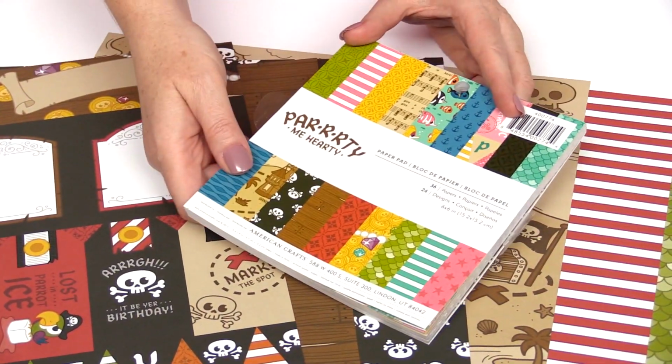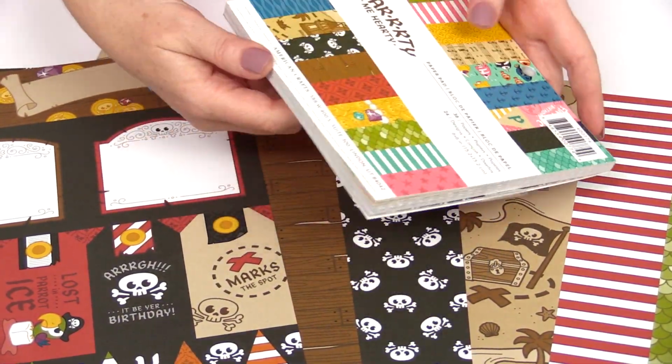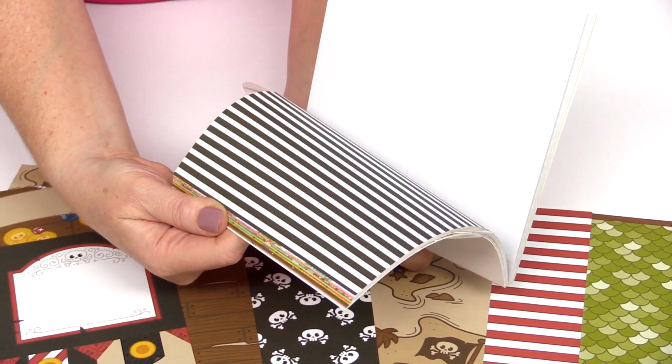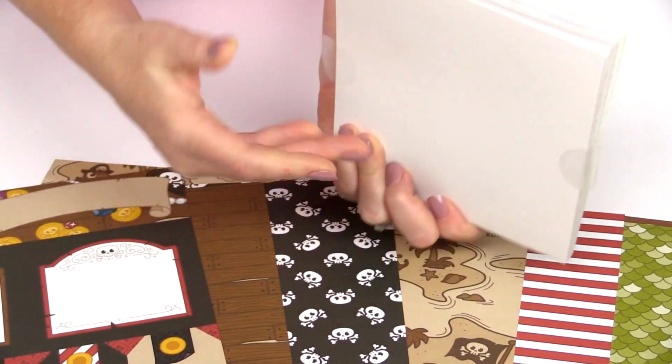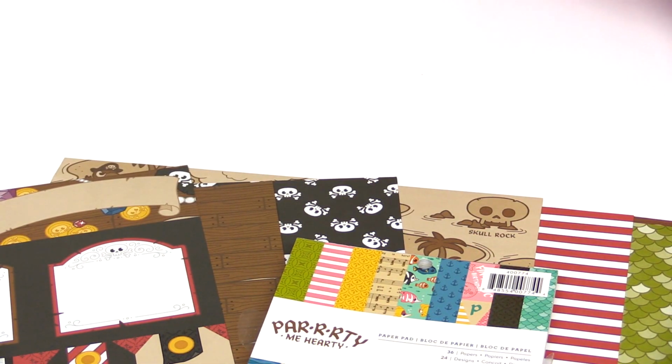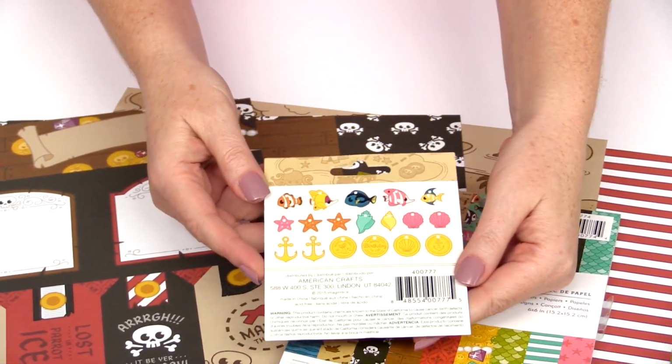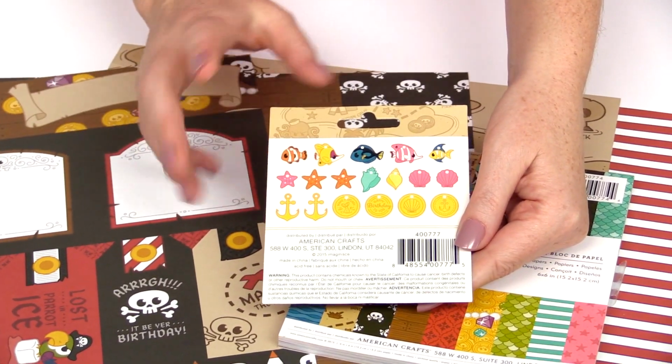There's also a 6 by 6 paper pad in this collection. It features all of the designs from the pattern papers in the smaller format. This is a single-sided pad. There's a set of charms in this collection. These are so cute. You can see all the different little gold coins and anchors and shells.